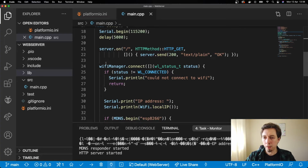So that's another idea. Or that could be an LED display, right? One of those I also showed how to work with a couple of videos ago, and you could set some values there, right? So there are many possibilities with the web server. Essentially, that gives you control over some components connected to the ESP8266, right? Because the method here doesn't have to be GET, it can be POST. You can accept some commands, right? And those commands can change something on the board, change some components, read some data, write some data, and so on.